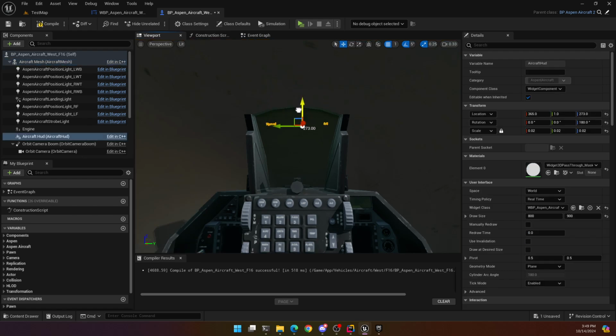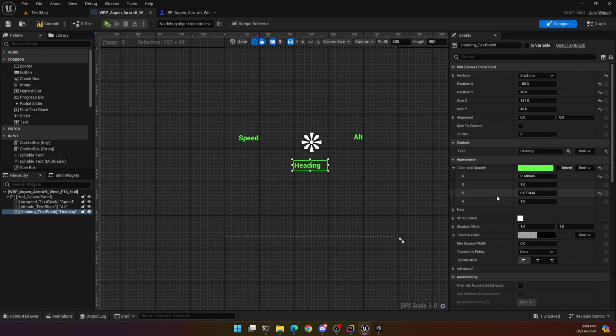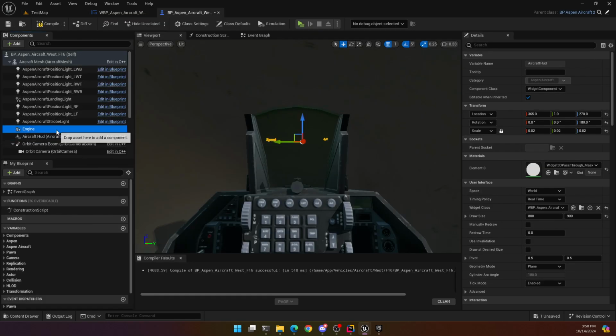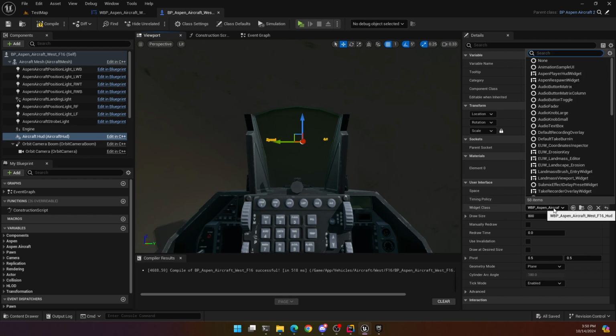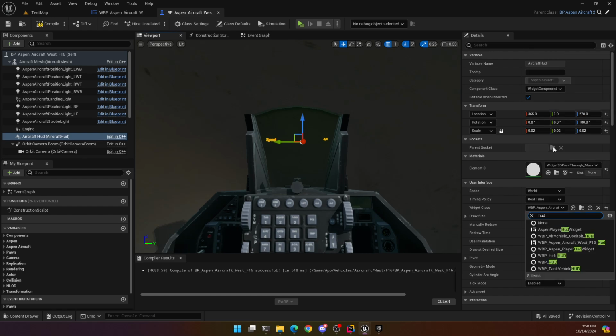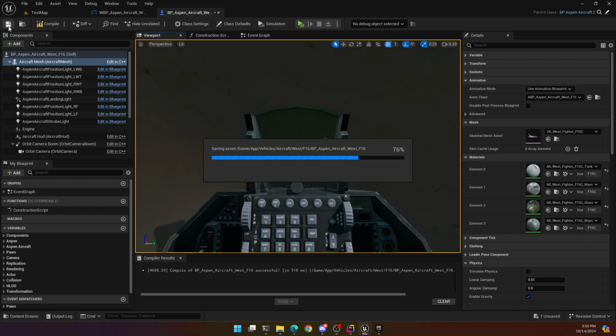Where did my heading go? Do I need to maybe move it?